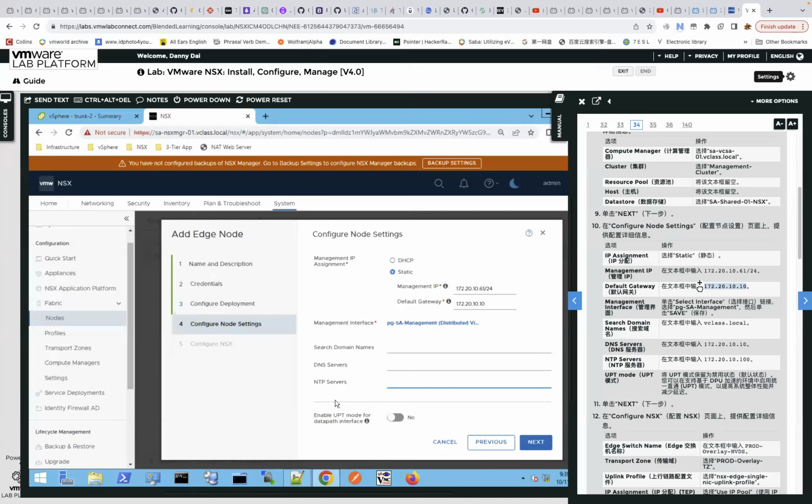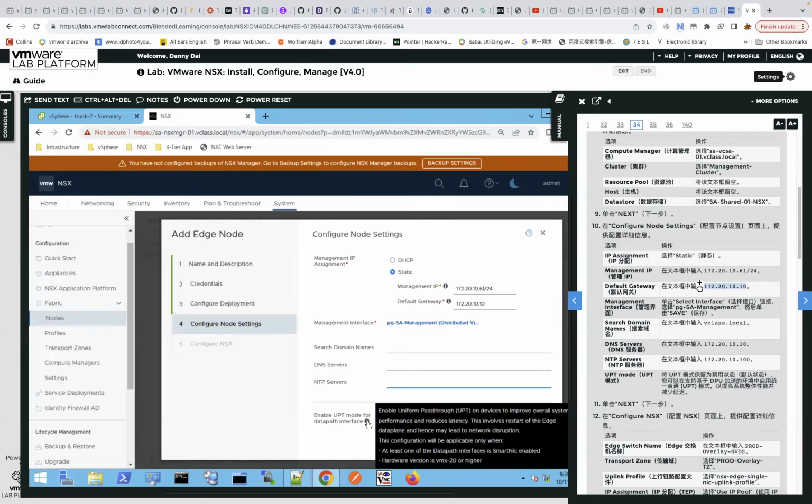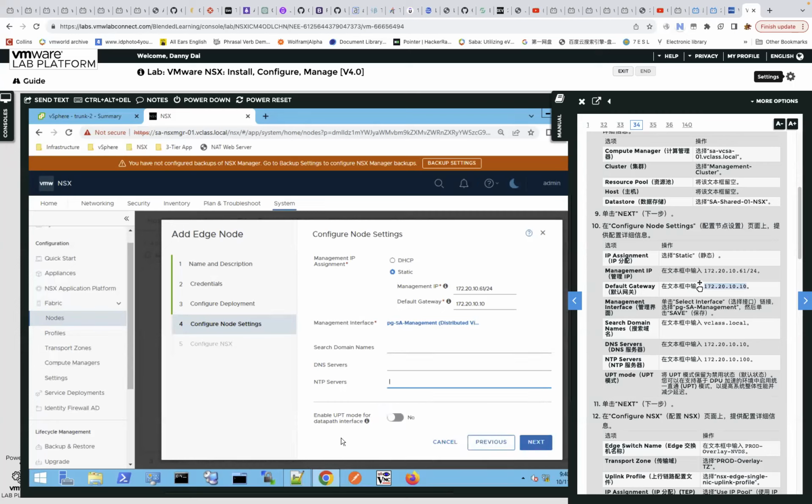So here, in this case, UPT mode is one type of DPU layer or encapsulation, or just a mechanism for NSX to offload some of the tasks onto the underlay network adapter. So just leave it as before.